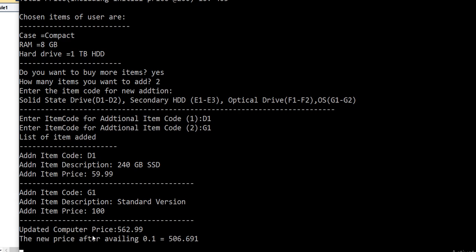The updated computer price is 562.99, which is the price added into 403. So 403 is now updated to 562.99, and the new price after availing the 0.1 discount is 506.691. So this is how we accomplish the pre-release material and task 2 and task 3.